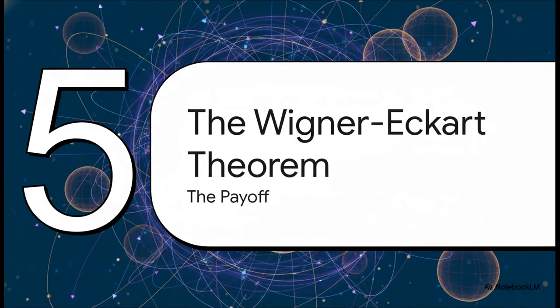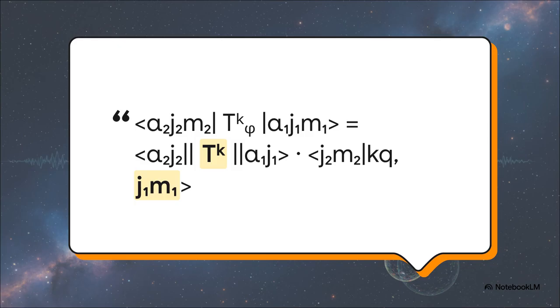Okay, last section. And you might be wondering, why? Why go through all this trouble? All this math, these coefficients? What's the point? Well, the point is that it leads us to something incredibly profound, a truly elegant and powerful result in physics called the Wigner-Eckart theorem. This, my friends, is the big payoff. I know. This equation looks like a beast, but don't worry about the symbols. The idea behind it is what's truly mind-blowing.